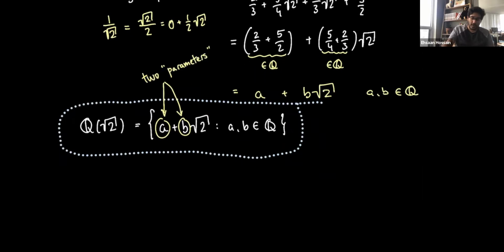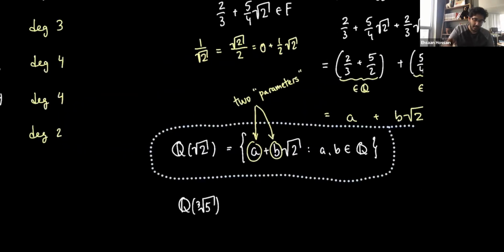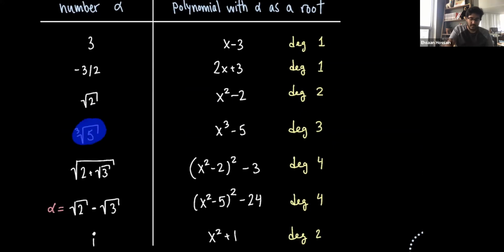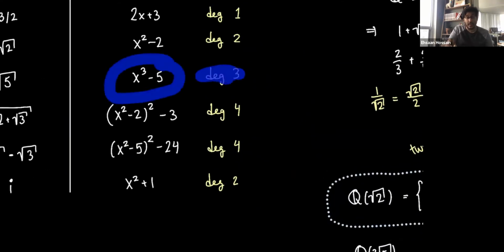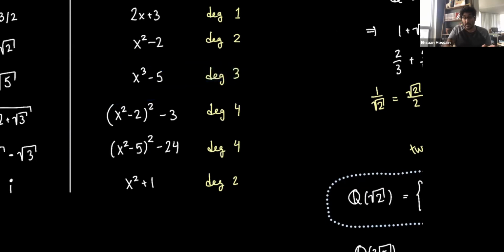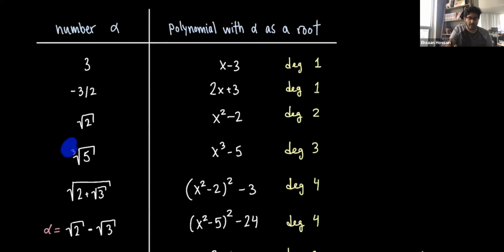How about Q, the smallest field containing Q and the cube root of 5, let's say, because that's what was in my table earlier. The polynomial we got was degree 3. There's actually no smaller polynomial. You can't find a polynomial of degree 2 or 1. You can prove that. Maybe you're convinced it's a cube root, so how could I possibly square it and get 0?